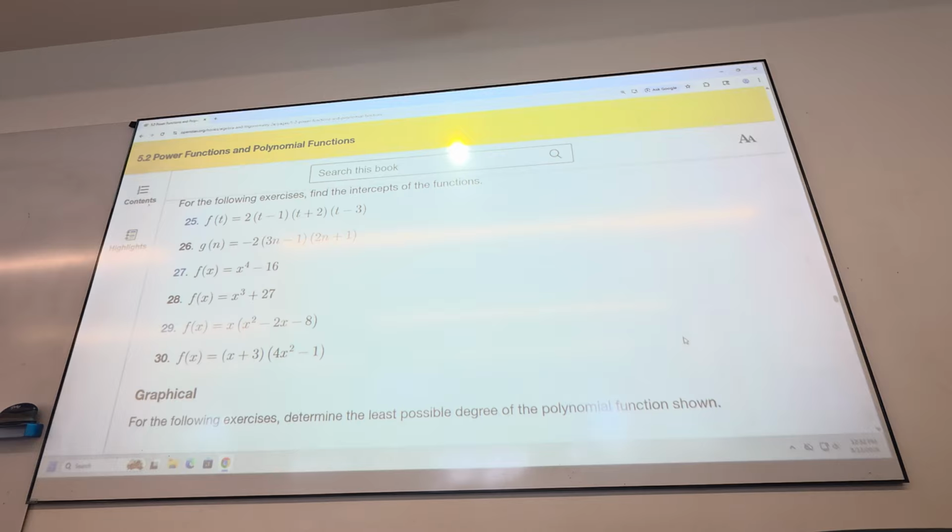So, why is the first problem so easy? Can anyone tell me the zeros, the t-intercepts? 1, -2, 3. Yeah, if it's factored, you can just see what's going to make it 0. Which is, again, why factoring is so important. So why is 27 different, harder? It's not factored yet, so I have to factor.